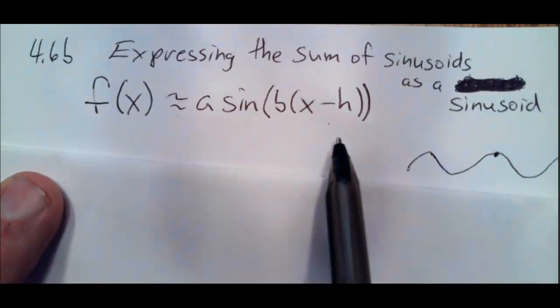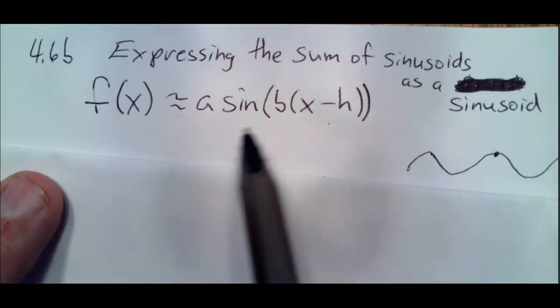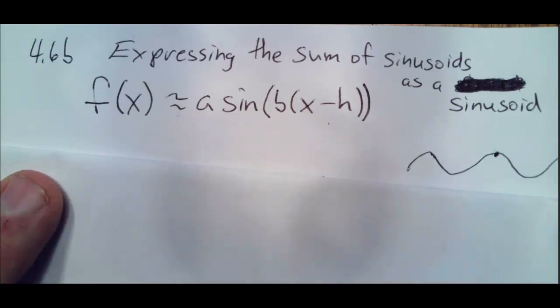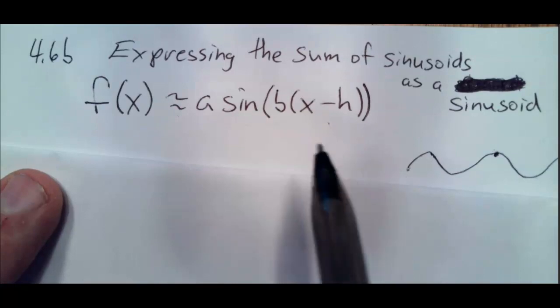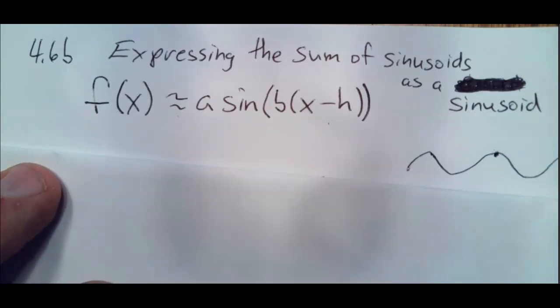And using this formula that I'd like you to write down, we are going to find A, B, and H. So in other words, we're going to find a new amplitude. We're going to see what the new shift left or right is. And we're also going to look at the shrink or stretch of the new wave. So we're looking for A, B, and H. Those are the three that we're going to be finding when you combine two different waves, a sine wave and a cosine wave. What are the new parts going to be?